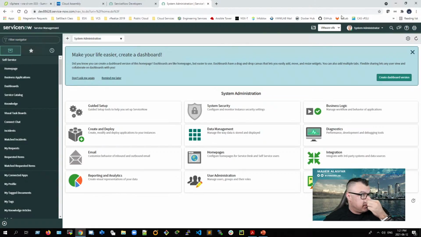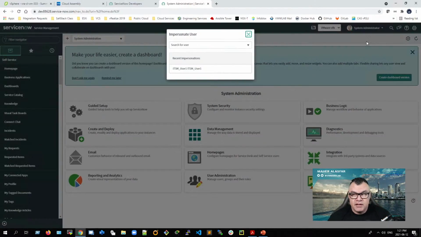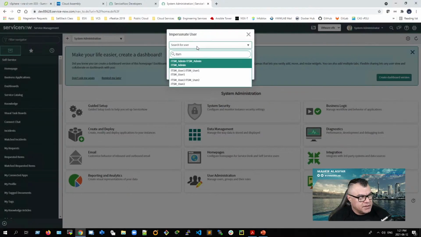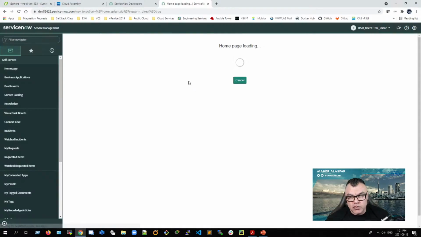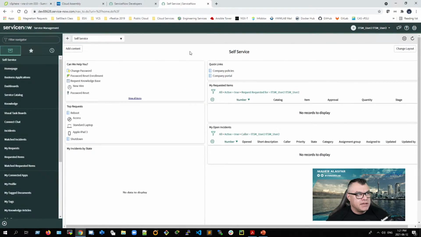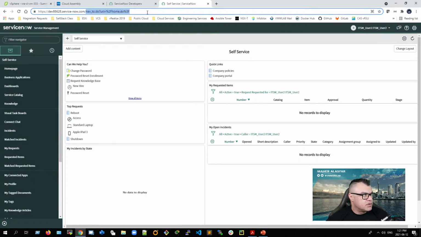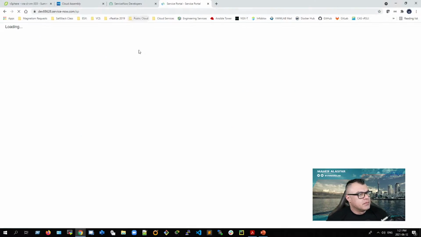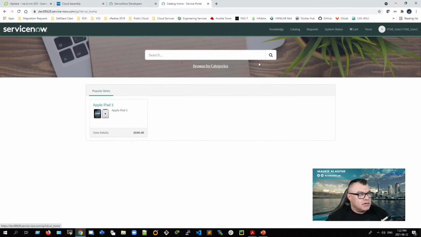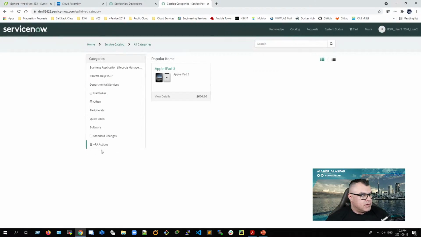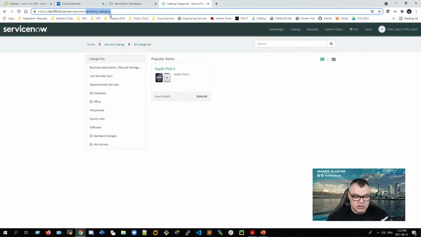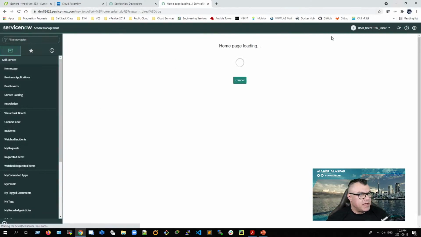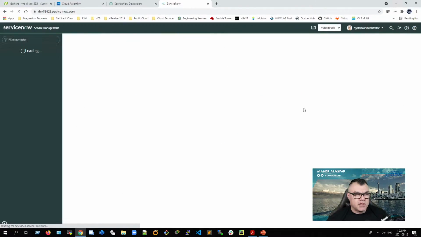All right, so I'm back to system administrator, and now I'm going to impersonate ITSM user 2. You'll know why I actually had to create 2 different users so I can show you this. All right, I'm logged in as user 2. Let's go to the service portal, so /sp on top. And if we go to catalogs and browse categories, boom, I don't have access to VRA items. I cannot request anything because I didn't make it available for ITSM user 2. This is really what I wanted to show, so let me remove the SP, go back to the ServiceNow service management and end the impersonation so we can continue.